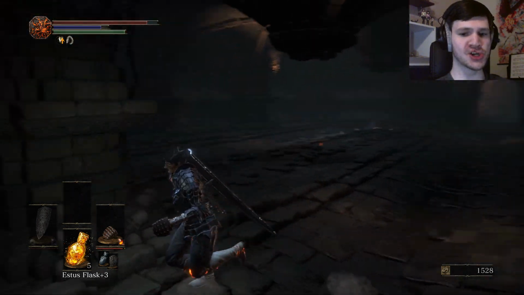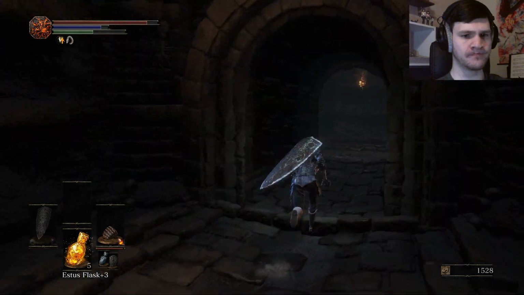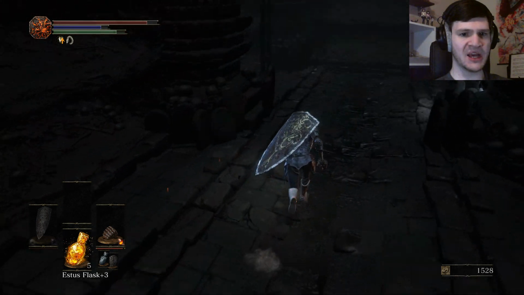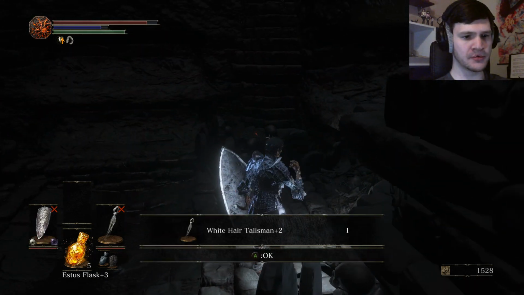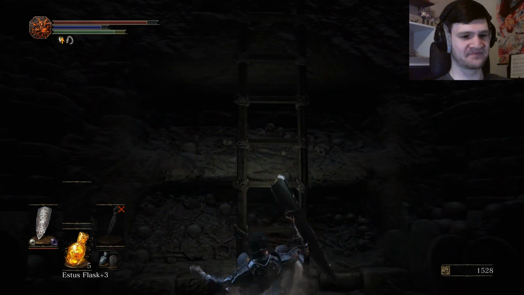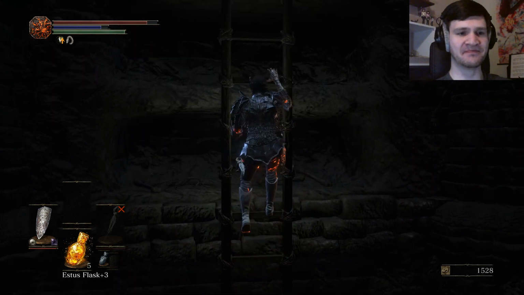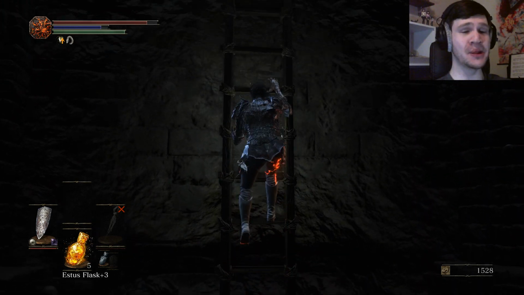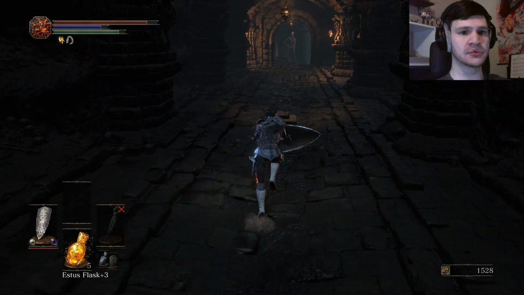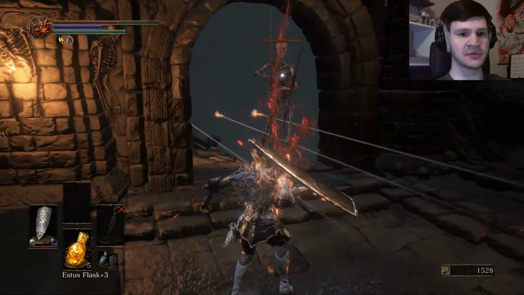Pale shade trousers. And because I don't remember, white hair talisman plus two, okay. Back to using the shield it is. Because I don't remember the entire layout of the area, I might kinda run around a little finding items.